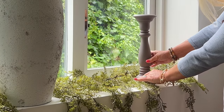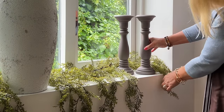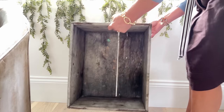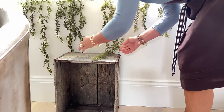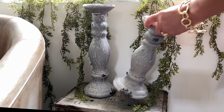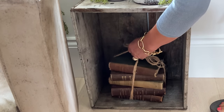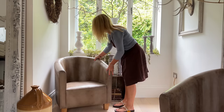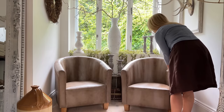The big pot on the windowsill in the middle there is one that I fell out of love with the colour. I love the shape and the size. So to create the effect, I used up lots of old white spray paint, repeatedly spraying when the paint was wet to create that hazing. I put a heat gun on it. I rubbed builder's sand into it. It took about 2 weeks to dry, but the effect was better than I ever thought it would be. So I'm really happy with that.